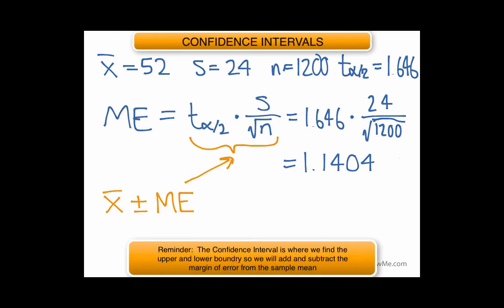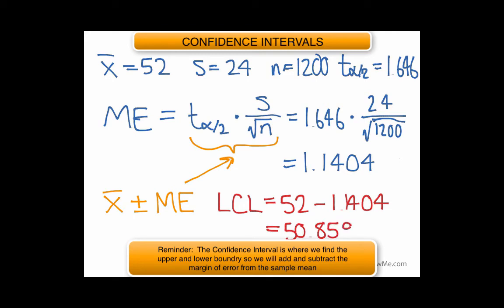So if you remember that our x bar is 52, then sometimes you'll see it written as LCL for lower confidence limit. We start with the point estimate and we subtract the margin of error for the lower one, 1.1404, and that will give us approximately 50.8596.